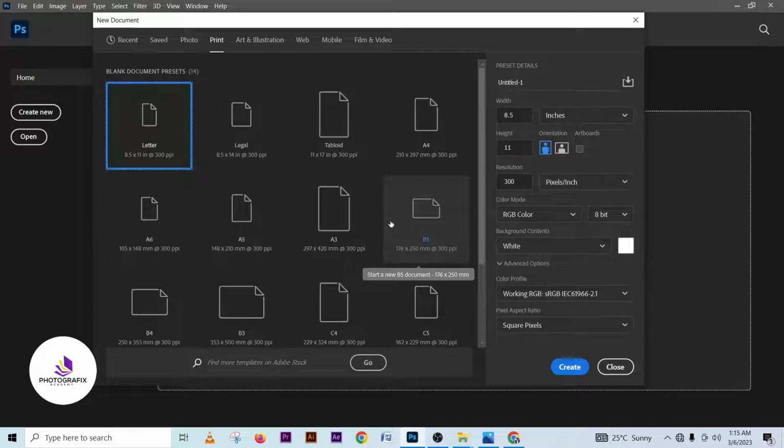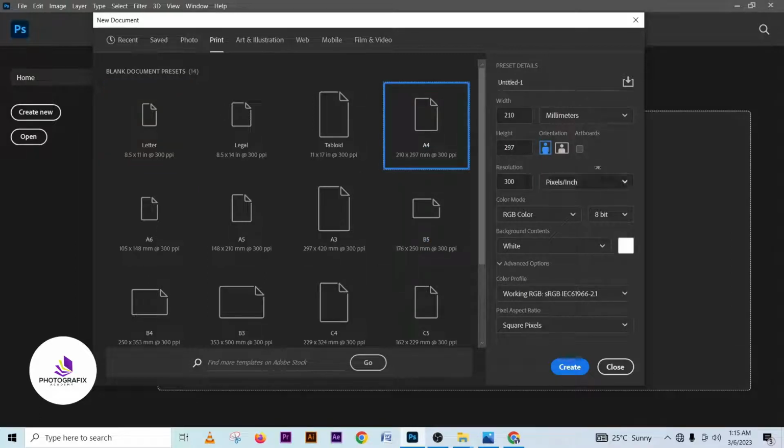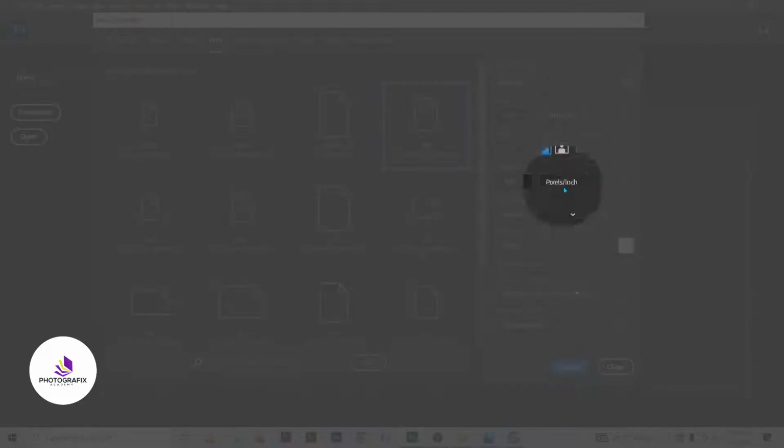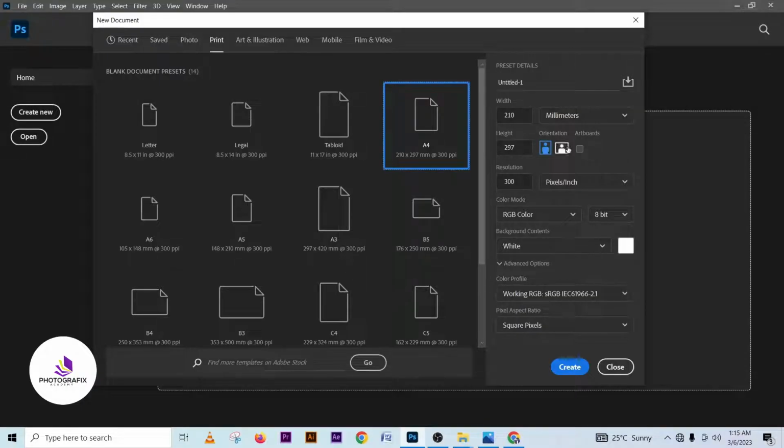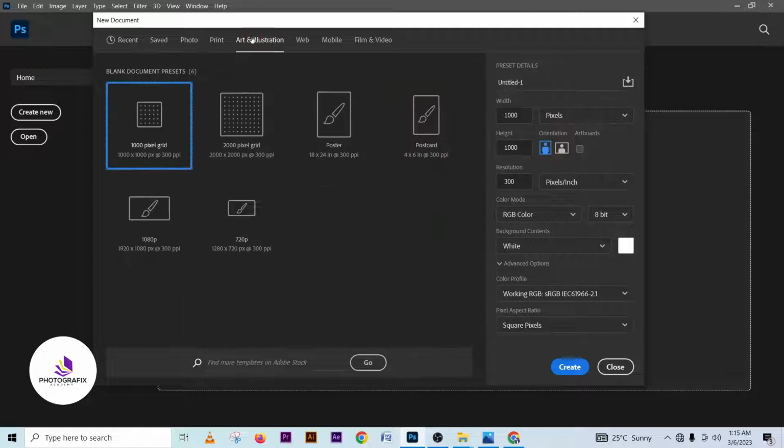It does the settings right here automatically for you, and you select Create and start typing in whatever you want, or start creating whatever you want. This one is for arts and illustrators. If you are into art and illustration, this is it for you. This place is where you can choose your own template and start creating your stuff.